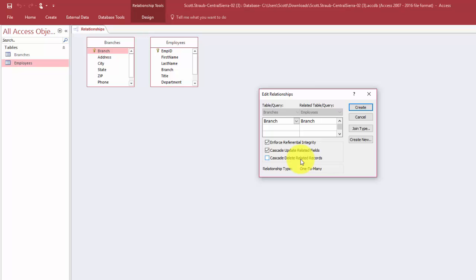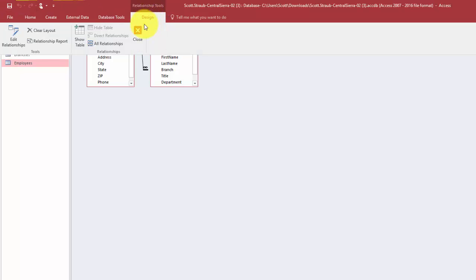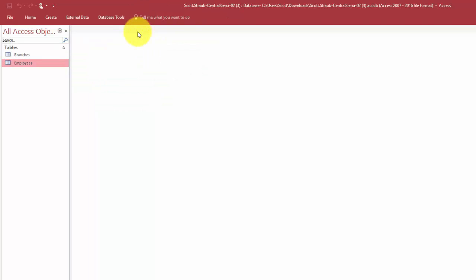I'm not selecting anything there. Next, I'm clicking Create. I'm saving it. Always save your stuff. And then select the Close button. And that completes step 10.